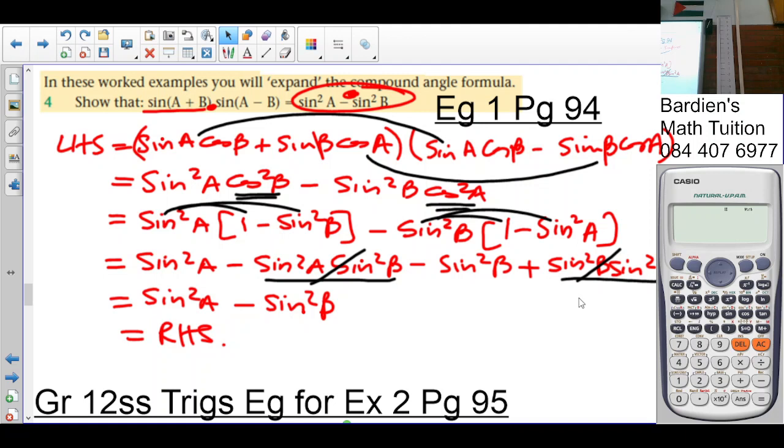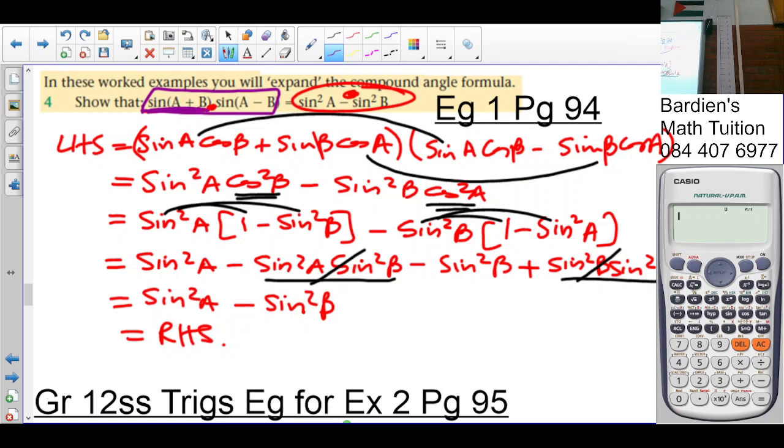Run through it again. See here? So what we do is we say, okay, the left hand side is more complex. So we expand. Remember, expansion is easier than reduction. Like products is easier than, what's the reverse of products? Factorization, not so? So it's going to be easier to multiply out than to factorize. We'll work our way back. So it is possible to work with your right hand side, but it's going to be a bit more complex. It's easier the other way around.